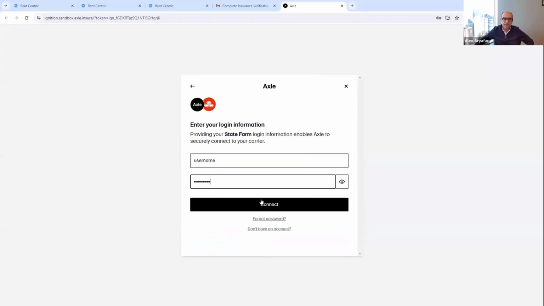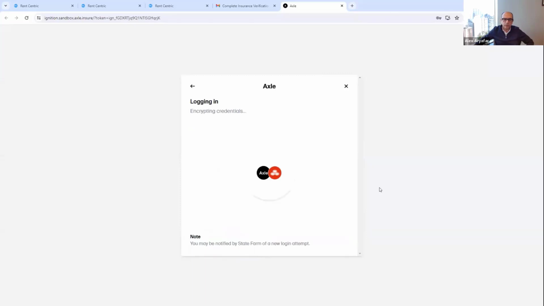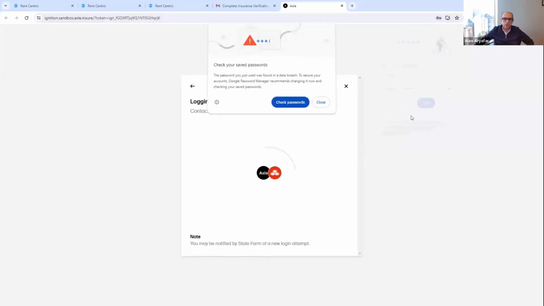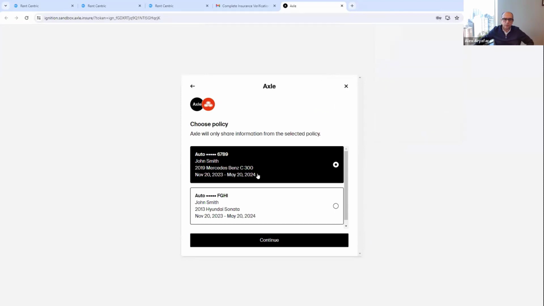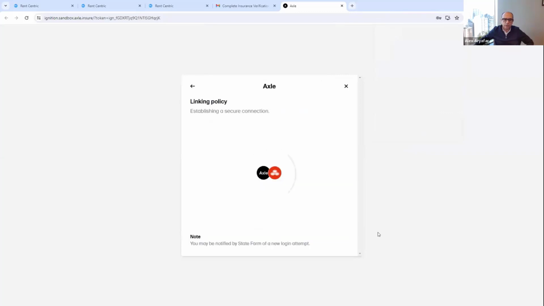They might get a notification that the insurer is being logged in. That's pretty normal when they click on connect. So right here, it's connecting to the insurance provider. As you can see, it retrieves the insurance. They can select which one they want to share. Click continue.